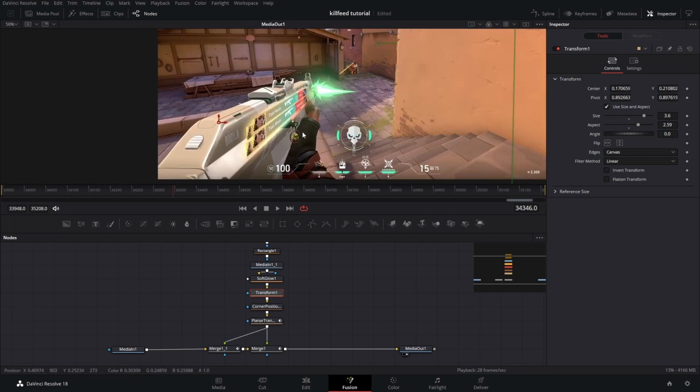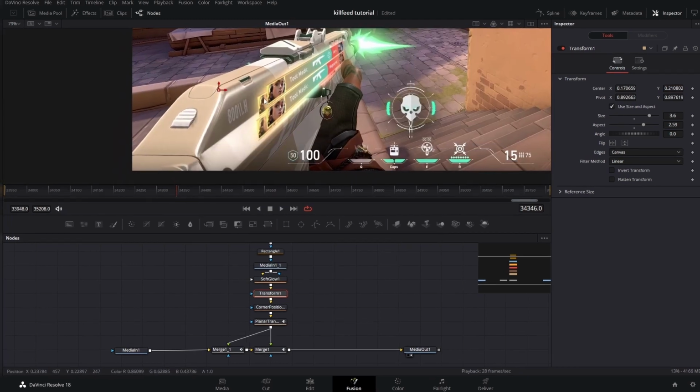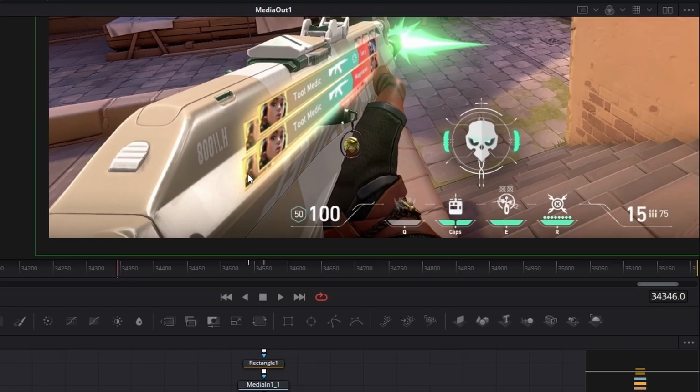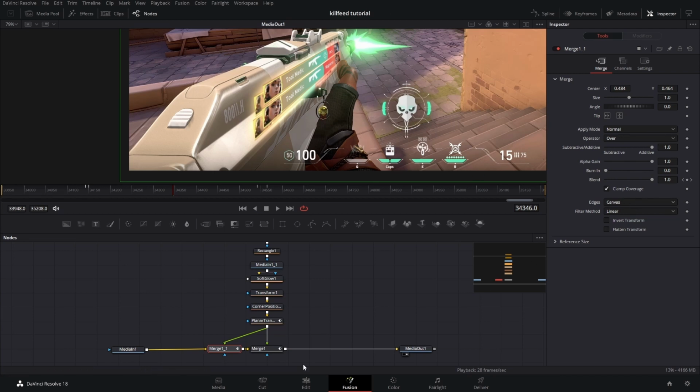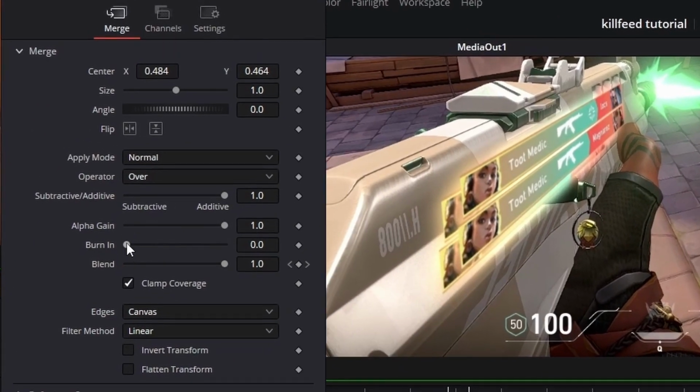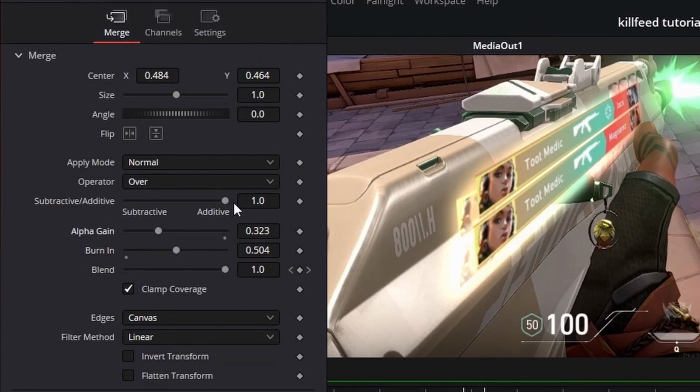But the main concern right now is getting this back kill feed to look not as solid. So what you can do is adjust some of your blend settings in your merge node. Now, there's a few different ways that you could do this, right? You could adjust your burn-in, your alpha gain, your subtractive, your additive, whatever.